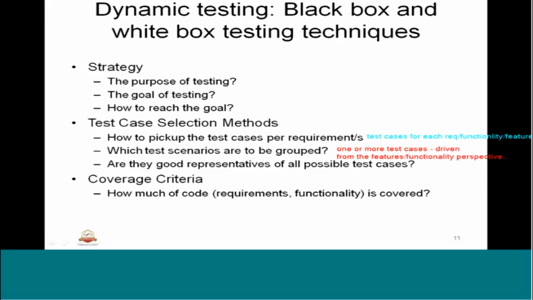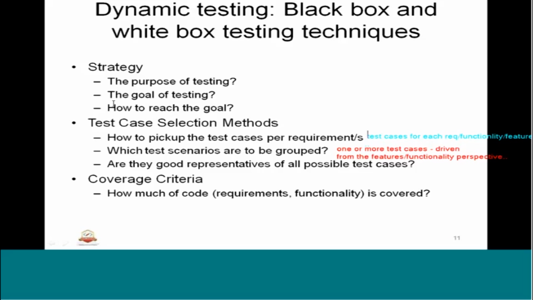So I repeat, the strategy: what we do is define the problem of the test to clarify the purpose of testing, then define a goal, and finally we develop the strategy for how to reach that goal. Once the goal has been defined, a test case selection strategy can be constructed. We are going to construct the strategy-wise test cases. The obvious strategy would be to test everything, that is always there, but like I said, we cannot have an infinite number of test cases as it grows.